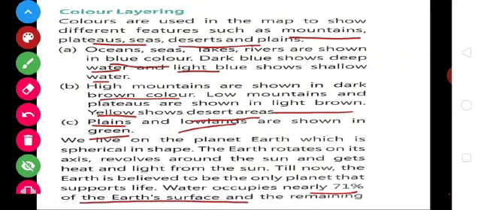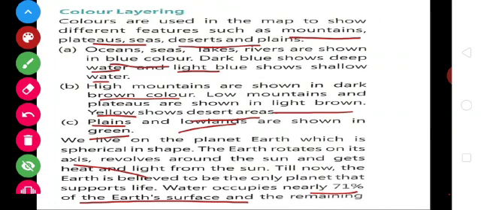Yes, we are living on the planet called Earth, and it revolves around the sun, and our Earth gets heat and light from the sun, because the sun is the nearest star. The sun is also called a star. And then the Earth rotates on its axis.